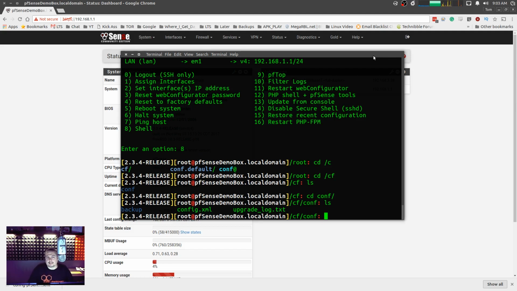I don't think it misses anything, but that's the file that if you wanted to restore your system and you forgot to back it up and you critically broke it, or maybe you never backed it up and you need some config files so you don't have to go through the whole process again. It's under cf/conf. You grab that file, and the same thing. You just upload the config.xml file to that. It's not that hard to restore. I always prefer just to back things up so you don't have this issue.